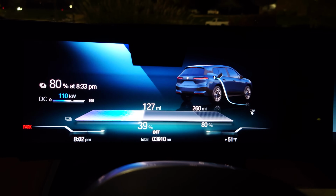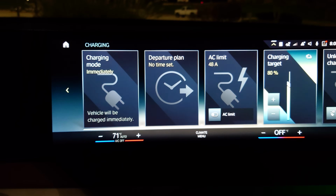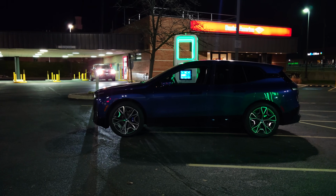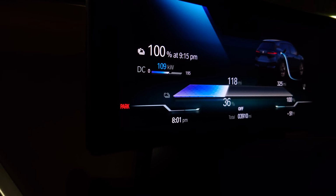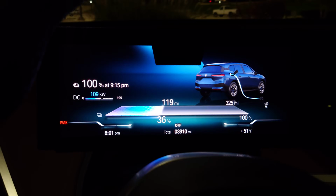One of the biggest deficiencies is this is built on the 5th gen battery architecture, which is a 400 volt system compared to the 800 volt system of the next gen cars and all the other EVs that are coming out. So that means when you go to an Electrify America station on a fast charger, it's going to take you over 30 minutes to charge this thing from like 10 to 80%. Your charging speed is always going to be capped by that as the charging infrastructure improves.